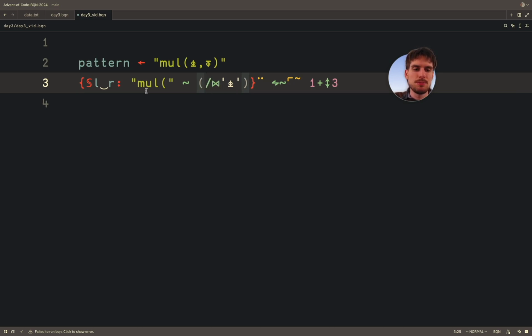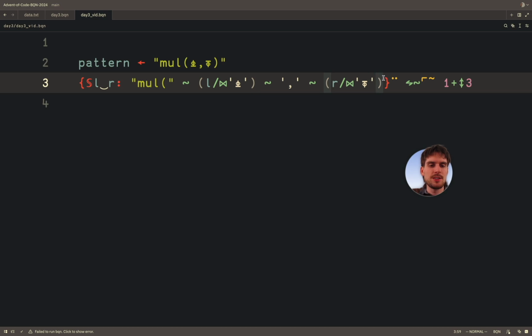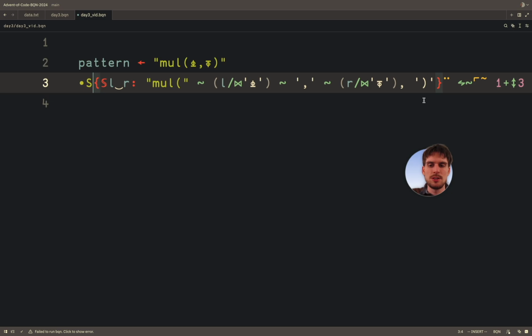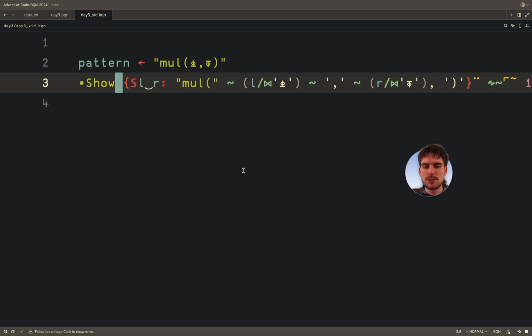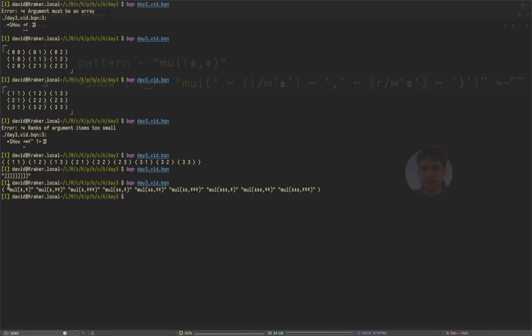and replicate them the amount of times we need to do the left one. We get those amounts of times of that character, and then we join that with a comma. And we join that with the same for the right. And then we close it. That should generate us all the cases. Oh, I need to join this. So there you get mole with those, mole with those, mole with those, mole with those.